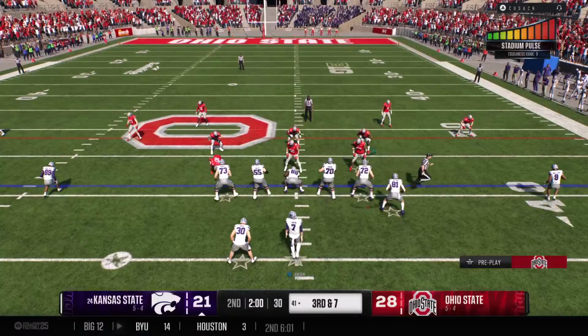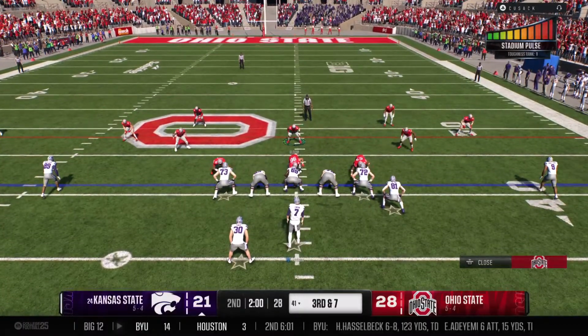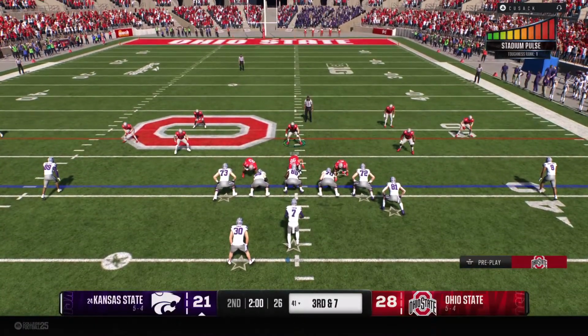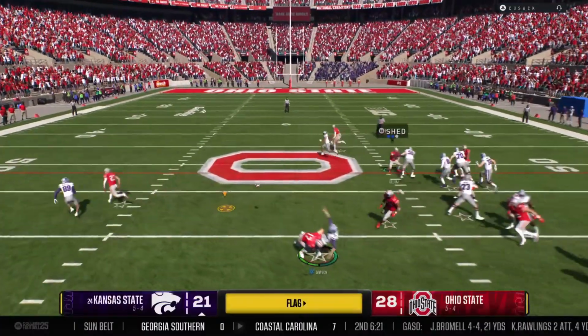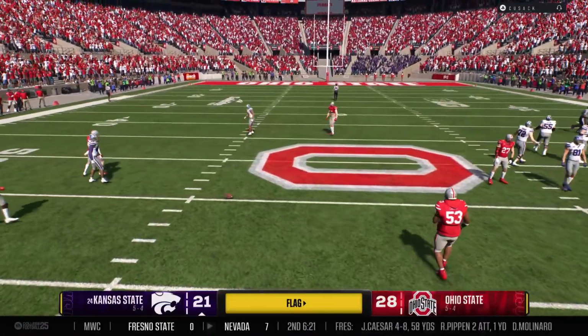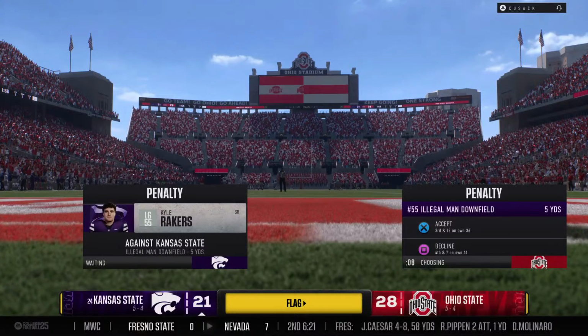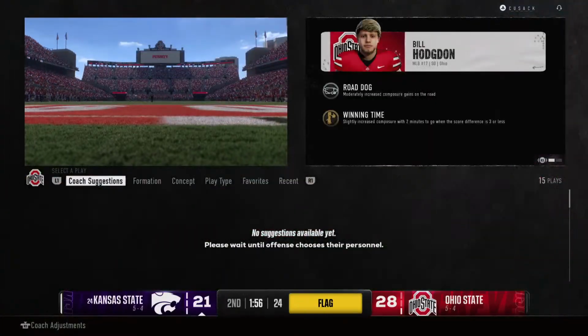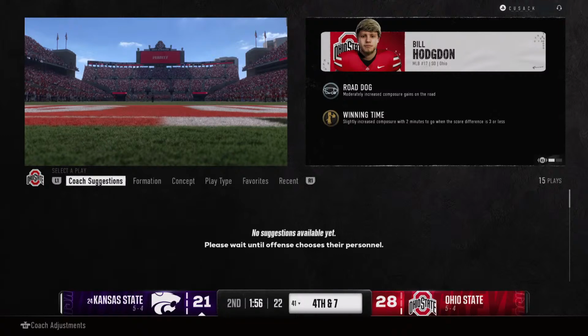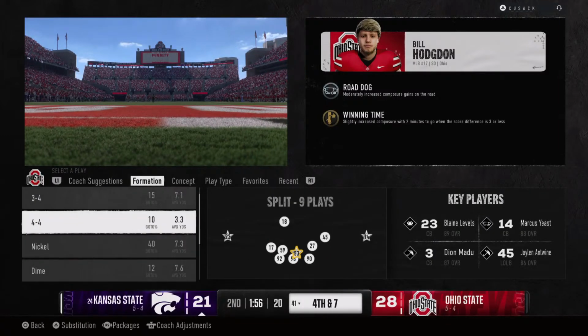Here comes this home crowd as the defense tries to get off the field on third down. They get to him as he throws. And the pass is incomplete here on third down, but there is a flag. Let's check it out. They'll decline that penalty, obviously very happy with the results of the play.